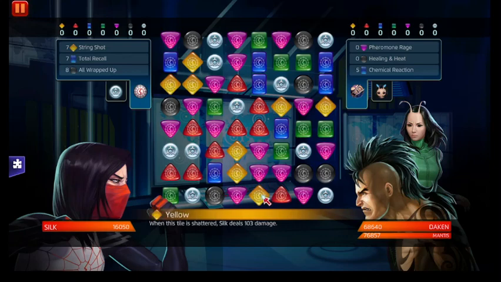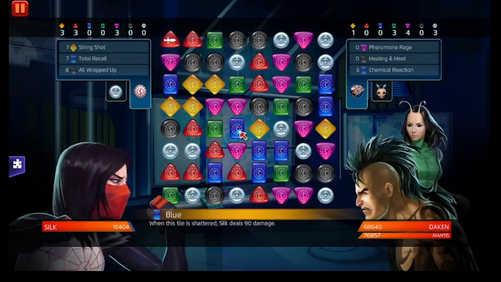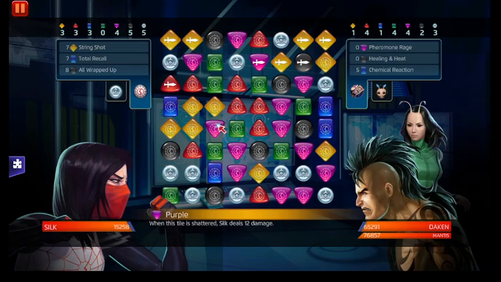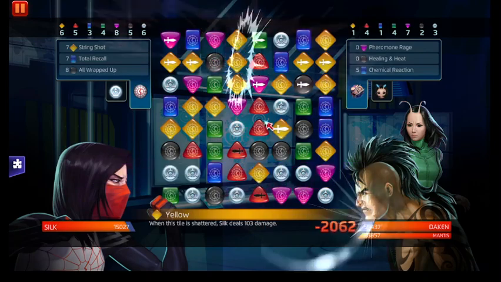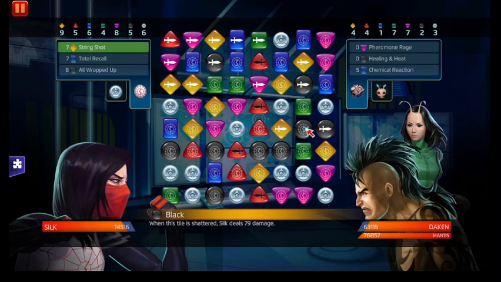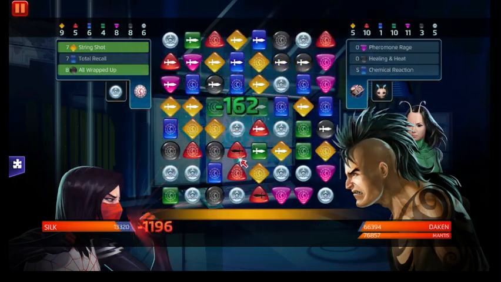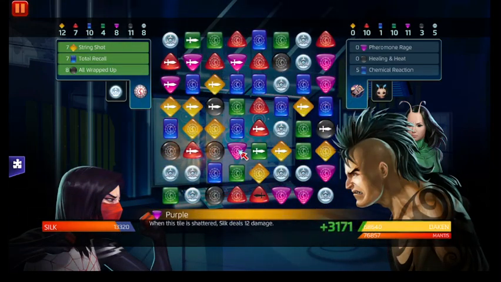So what we need is active amounts of blue. Again, the AI can have as much red as possible, because neither Daken nor Mantis uses red. Let's see here. I still need blue. I'll let them have the match. Oh, I'll set up a match 5. Well, I was gonna say match 5 in red, but okay, there's Sharon.